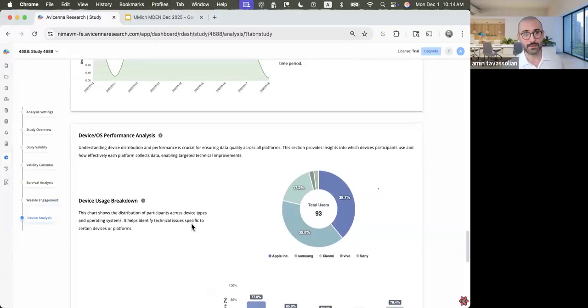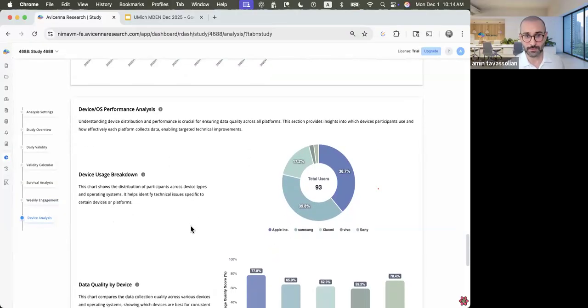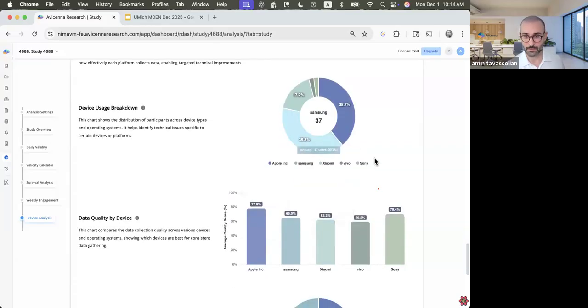Also we have insights on the device versus OS, the operating system of your participants' devices. For example, here, Apple is this one: almost 39% of your participants were Apple users, and 40% Android, with different models.